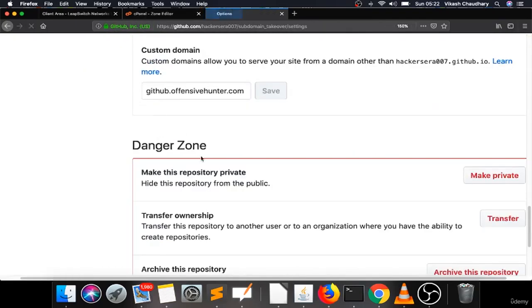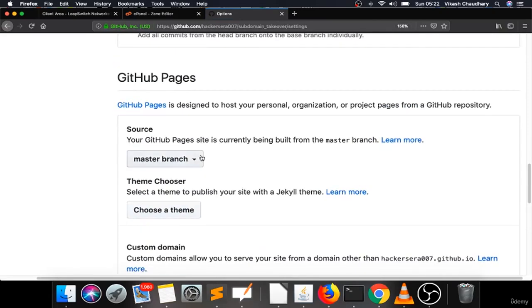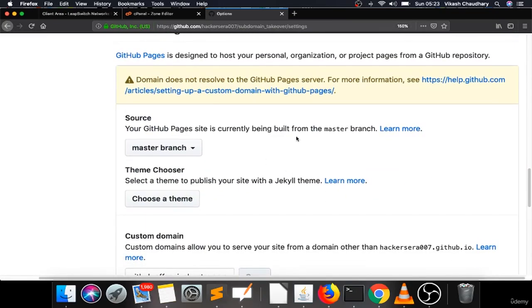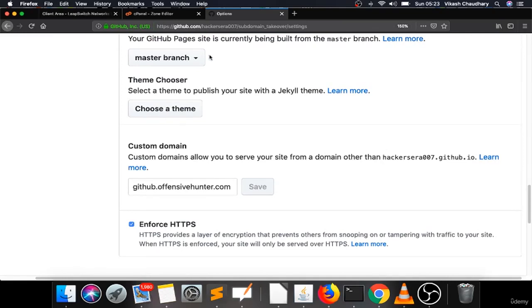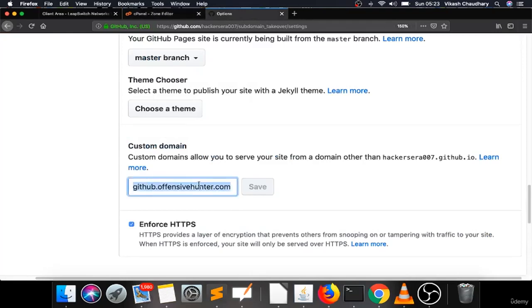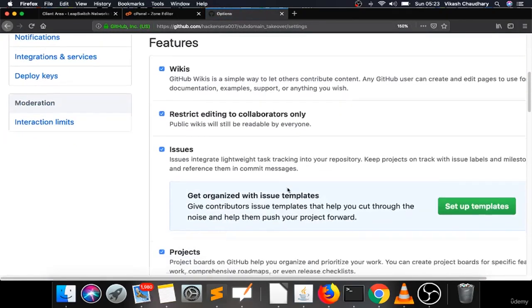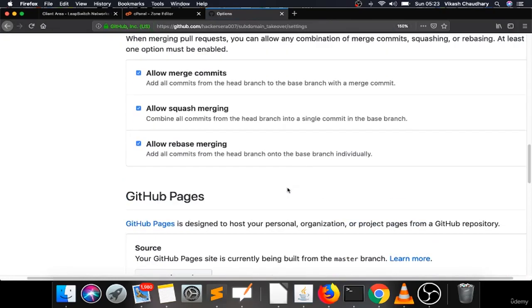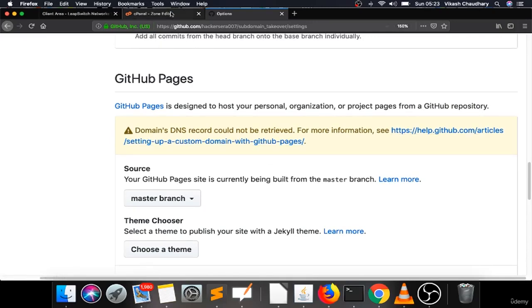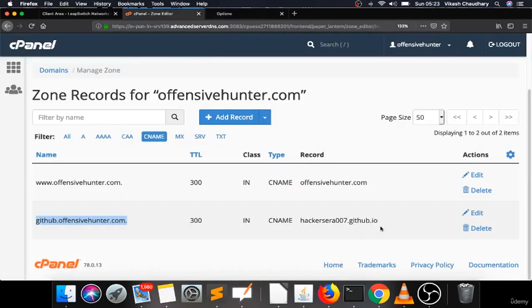Nothing. It's not verifying right now. The CNAME is github.offensivehunter, so let me copy this now and try one more time. I added the CNAME over there, but it's not working.